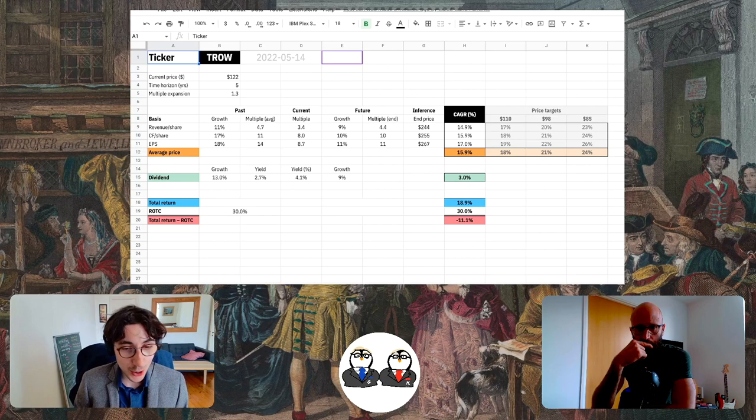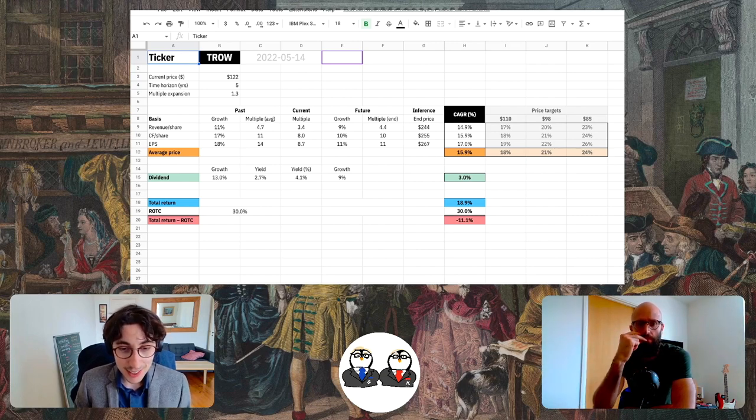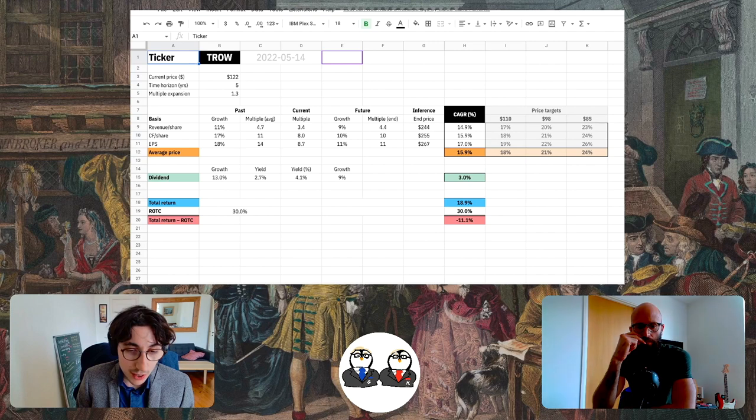Actually, your question, for example, on the market cap is very relevant here. One thing is to extrapolate 10% for TROW, but imagine that we repeat this for Apple. How likely is it that they could grow 10% per year, given that their market cap is $3 trillion? In this case they are quite small. They could grow, I don't know, 10 times, so there's no problem with these growth rates, in principle at least. One aspect is this, just to extrapolate the past and be conservative.